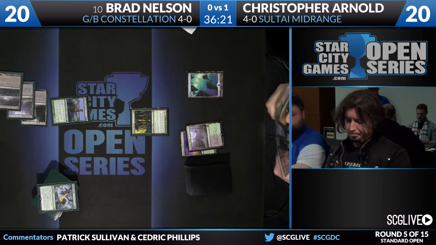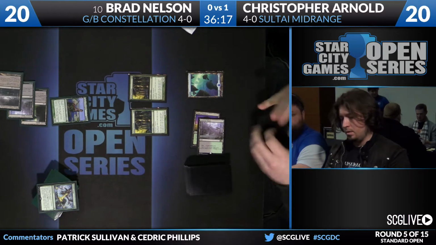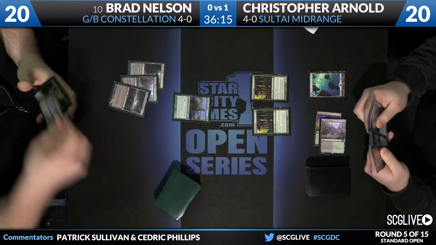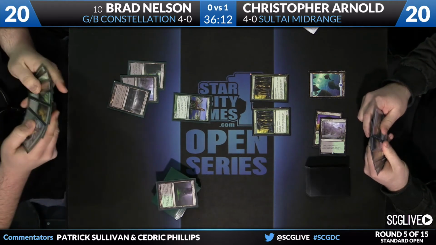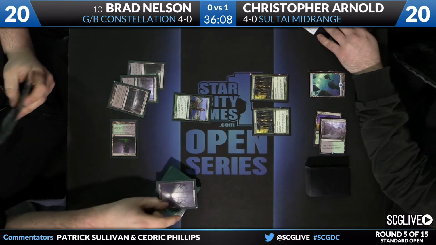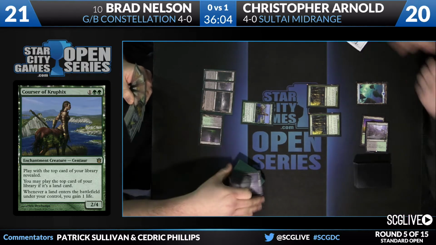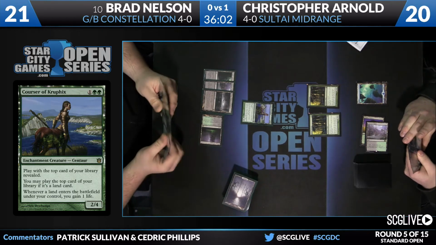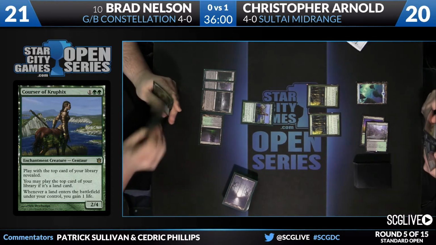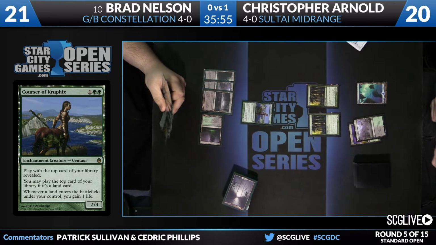Does this take on Green-Black Constellation? I say they in regards to Brian Bronduin, Todd Anderson, and Chris Van Meter. And around the 23 mark, draw a card, Temple of Malady. It is a land, but it enters the battlefield tapped. So a little scry action here for Nelson. Of course, we'll have to see the card, which is a Swamp. Looks like he might leave that one on top, and he will. No good attacks to be had, so Nelson will just pass the turn back over to Arnold.